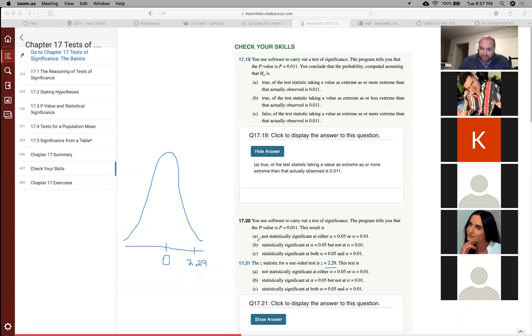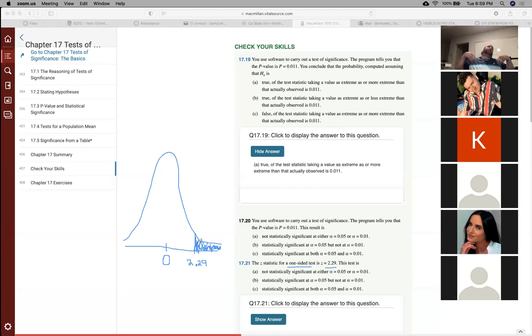So how do I find the p-value? Well, what is the p-value? It's the probability of getting what you got, which is this value, or something even more extreme, which is anything out here. Is it also the stuff on the other side? Not for a one-sided test. If it was two-sided, then yes, I would have to look at the other side as well. But this is a one-sided test, so I only look at the one side. So how do I calculate the probability of being past 2.29?